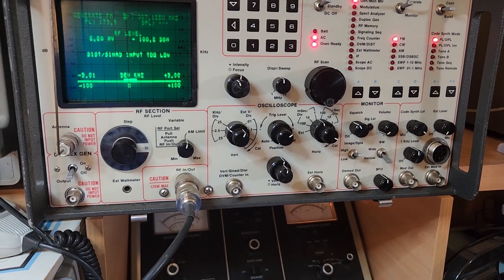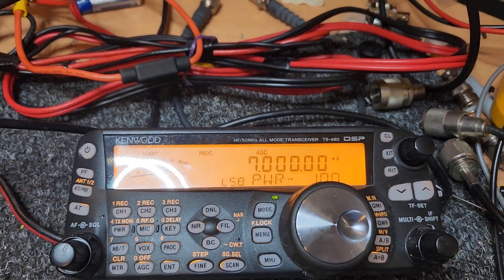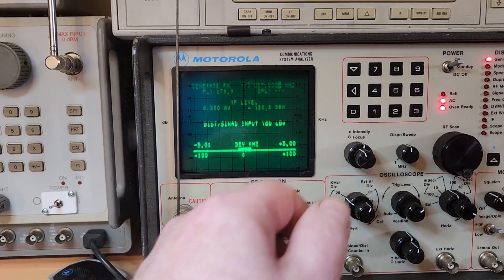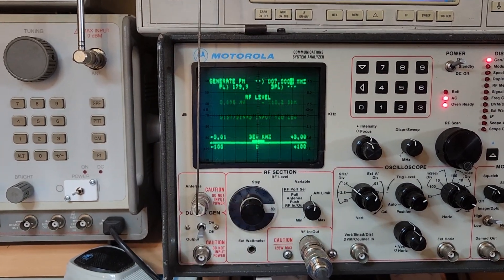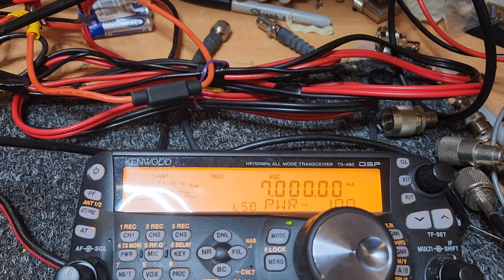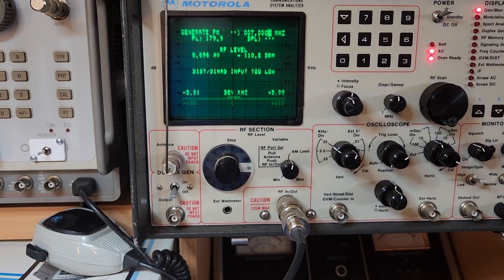Let's have a bit of a look here. We're on 7 megs — I was on 7125 before, not real smart. I'm down at 0.2 of a microvolt there; I'm just going to take it up to about 0.6. Receiving beautifully. Even though this is a different unit, it's still a little bit notchy, but better than what we had.